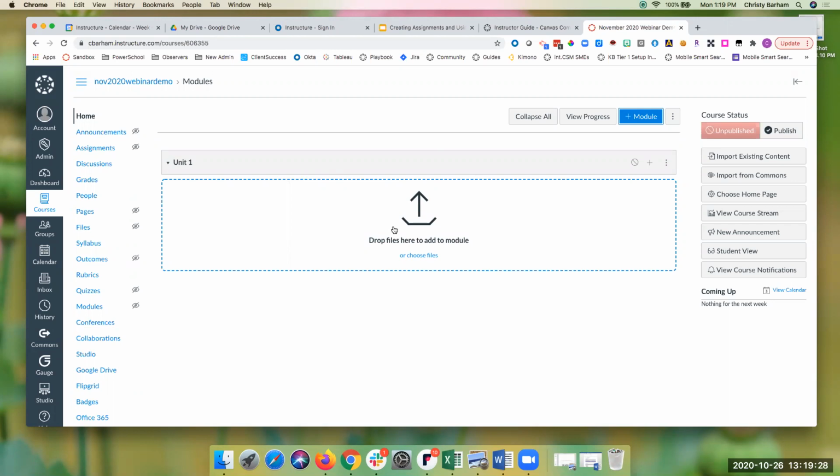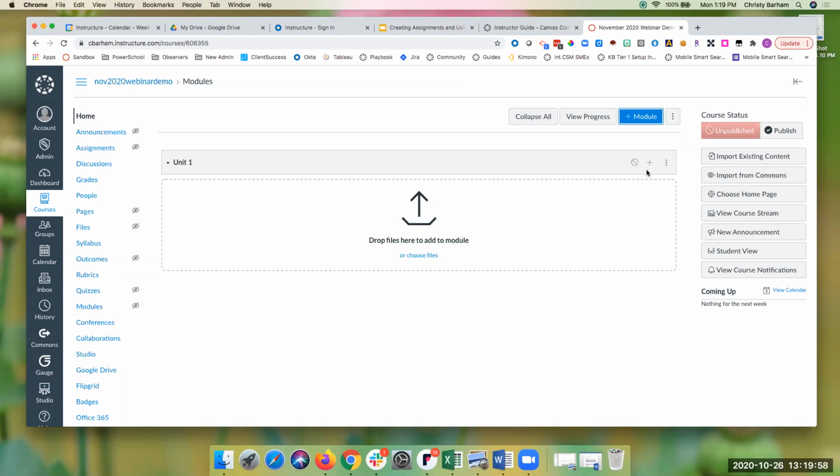Now I want to start adding an assignment. So typically with a module, I would probably have some type of unit overview. I would have my essential questions and I can statements, objectives, a checklist, a task list for the unit, or if it was per week, I would have a list of the week's activities for the students, as well as those objectives and essential questions.